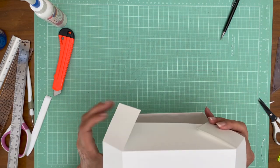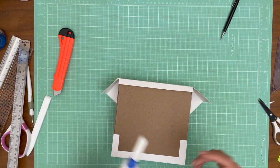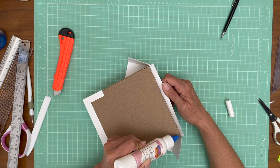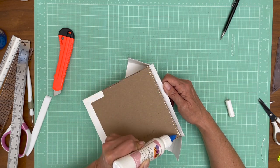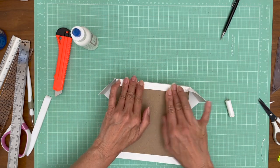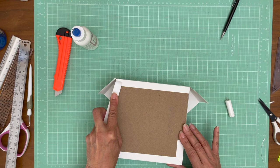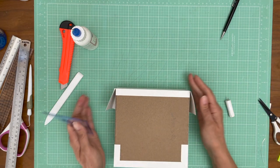Okay, I'm gonna start by laying down this piece. We're gonna miter those two corners and then lay down the sides. And since we've already done it once, I'm not gonna go over every single detail, and I'm not gonna keep pulling it up to the camera. If you get a little lost, you'll need to back up and look at the first one we did. Okay, now I'm gonna use my triangle to make my 40 degree angle here.